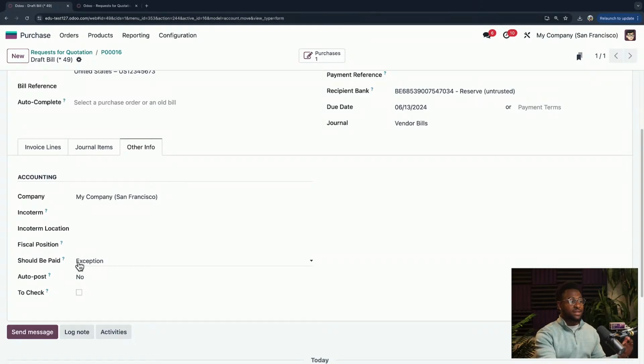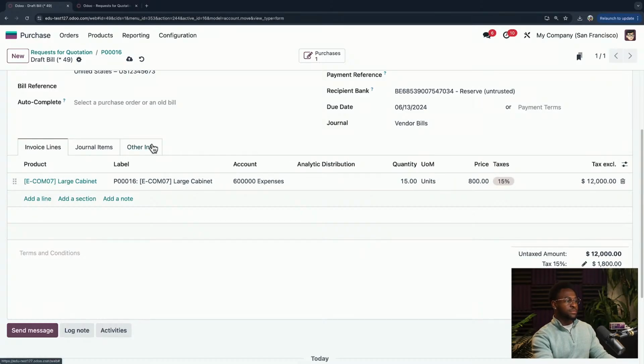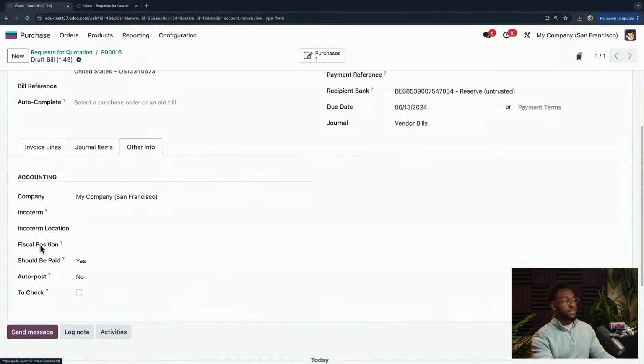Notice that it says exception. If I go back to the invoice line and I change it to 15, the system is going to let us know that yes, it should be paid. So it's going to give you an update, or let you know whenever a bill should be processed.